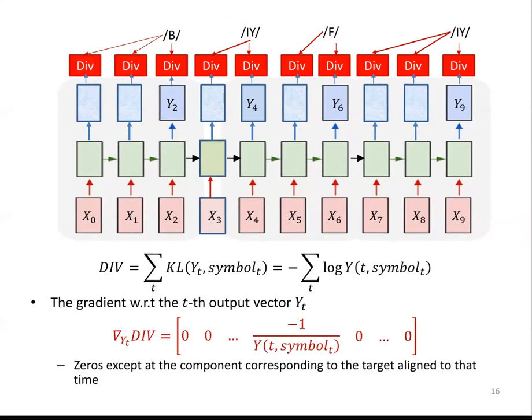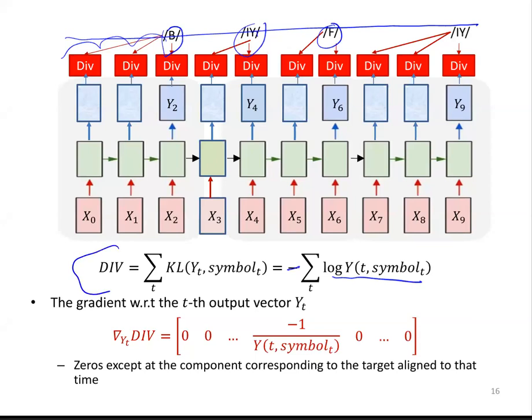Just remember this, right? So here's our divergence again. If I'm using the Kullback-Leibler divergence, again, if I'm given the alignment, so I'm told exactly where each output occurs, then remember, we can actually express an alignment by repeating the symbol through the segment that it represents. So then we can define our divergence between our aligned time synchronous sequence and the output of the network, and this just ends up being the negative of the sum over all time of the log of the probability assigned to the target symbol at each time.